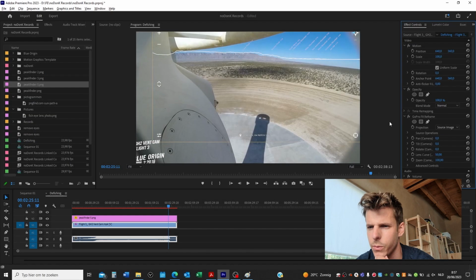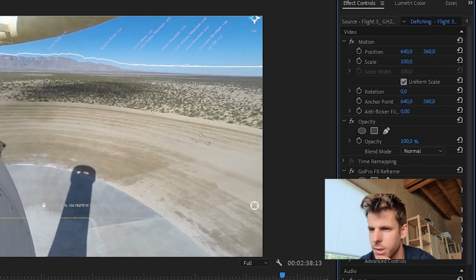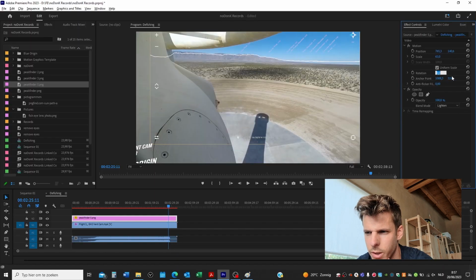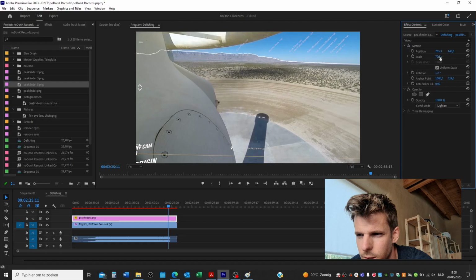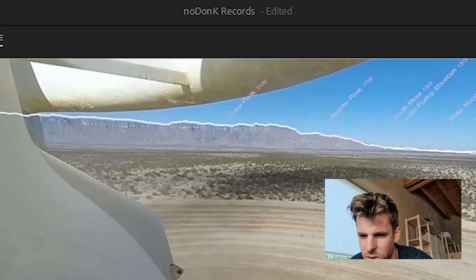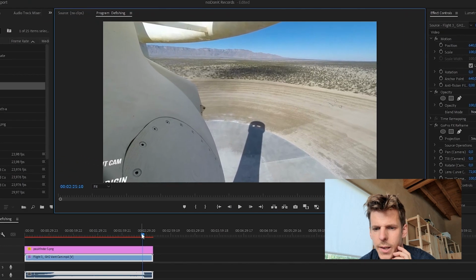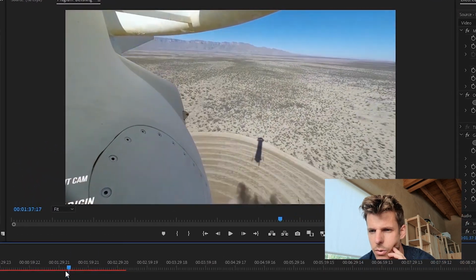So let's start off with 50. Let's say 70. Yeah, that's pretty good. Maybe 90. That's overkill. So let's try 70. This needs to be rotated. It's already good. Scale it a bit more. Okay, looking good. Maybe just a bit more. Something like that. So let's go back in the video.